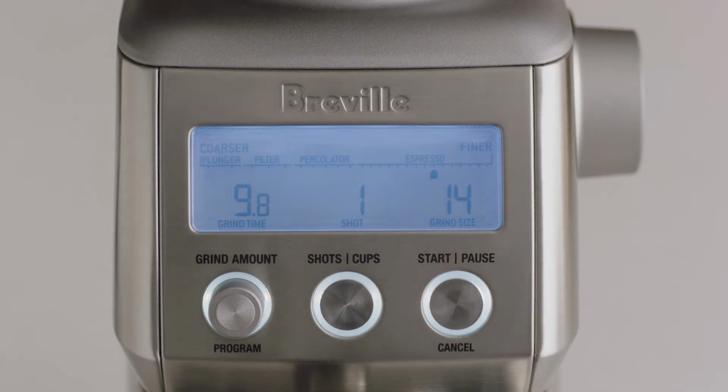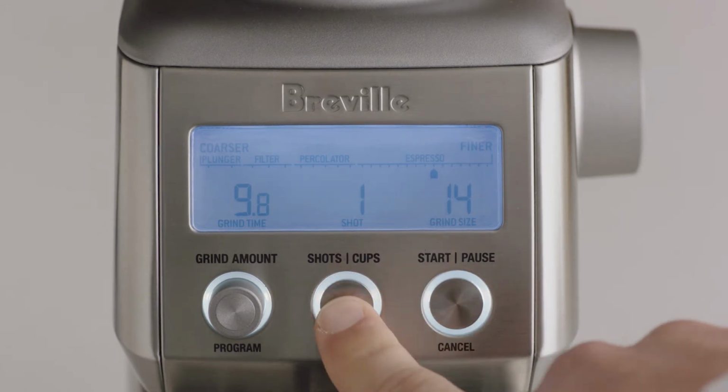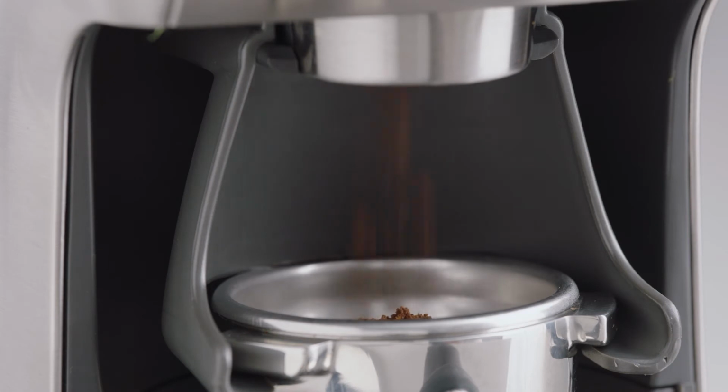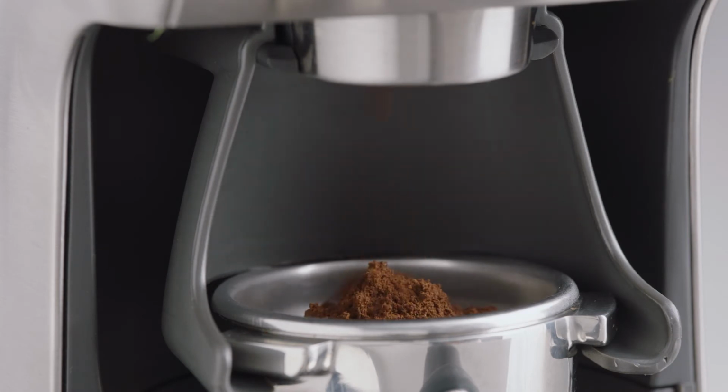Next, set the number of shots. For a double cup basket, we'll set this to 2 shots. Now, start grinding by pressing the start button or momentarily pressing the portafilter in and releasing.